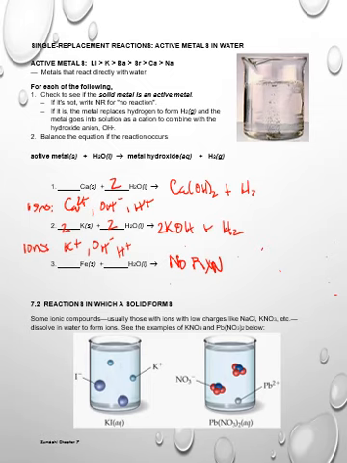So now we're going to look at our double replacement reactions. So for our double replacement reactions, we have a couple of different types that can take place where we have either a solid form, which we would call a precipitate, or we could have a gas that would form, or we could have water that would occur from a neutralization reaction between an acid and a base.